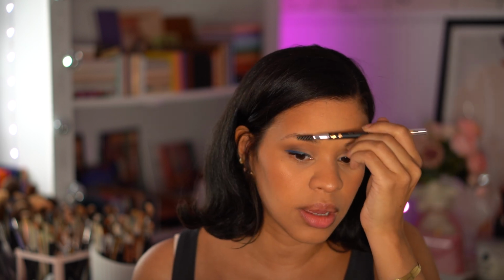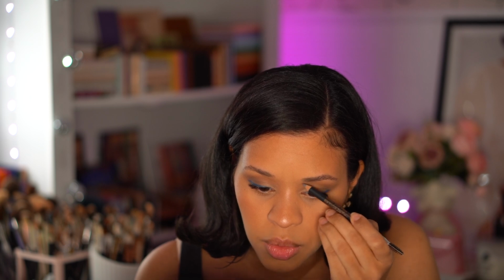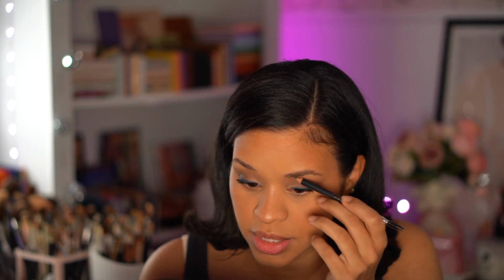I'm gonna go with the pencil first, and I'm just gonna go with this side first and brush them up. And then with the pencil, we're just gonna start to fill in those sparse areas. I don't necessarily want to do too much, but I do want to fill in the spots that are sparse, and then we'll go in with the gel to make sure that everything stays in place, because my brow hairs never actually stay fully up. But so far I'm really loving it just because it's not so harsh. It's working really well with the color of my actual brows, and it's not waxy, which is typical for a brown pencil. I actually am really enjoying this, and this is the first time that I use it, so it might be a staple product in my brow collection.